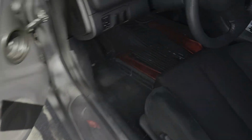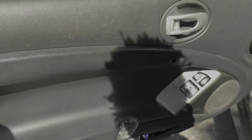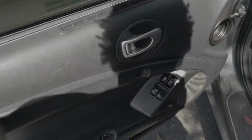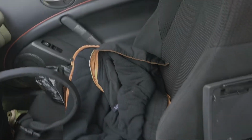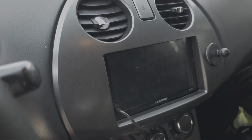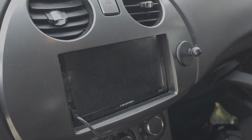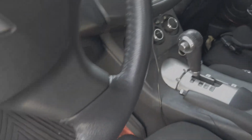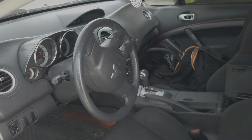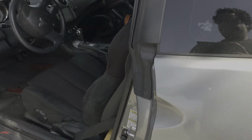You have a basic interior, real cheap auto parts store mats. And my hand on this side broke. That one on that side is pretty damaged, so some work needs to be done. We have a Blaupunkt Apple CarPlay Android Auto radio hooked up as well. Yeah, pretty decent. The dash is a little worn, so we're going to have to get that fixed. But yeah, we've got some work coming for this thing soon, so stick around.